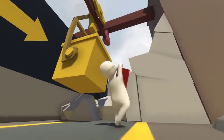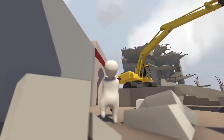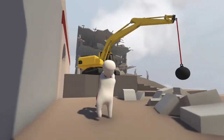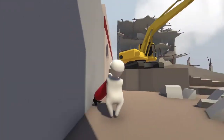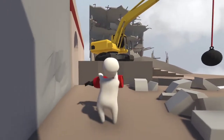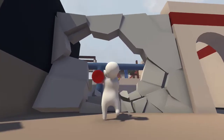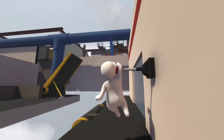Yes, walking over broken glass, my favorite activity. Yo, so if the fire hydrant can smash windows, can it smash this? It can. Boys, we're making progress. We did it. Now, I don't know, what does this lever do?